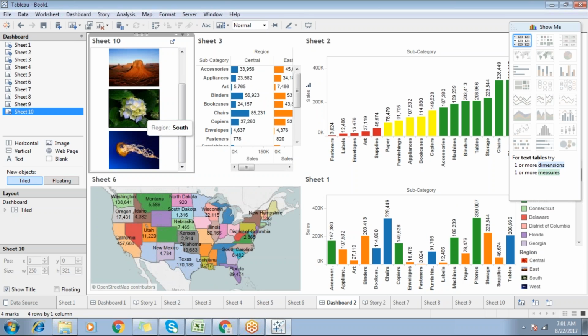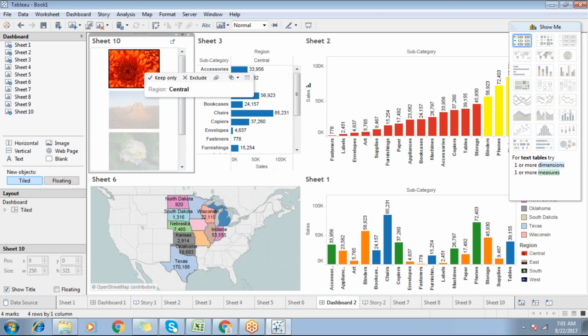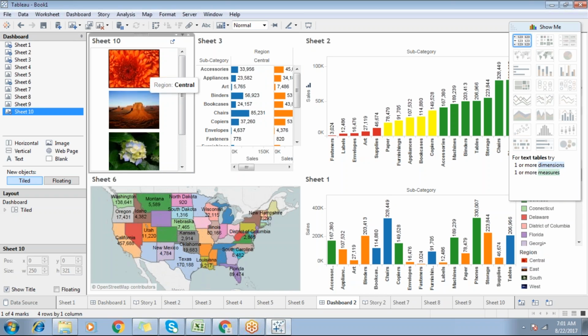Interesting. Something like student biography or a player introduction, whatever the history. You can make use of these images and you can target one sheet to another sheet. So when you click on this, I want to showcase some information only related to central. That is also possible. So those kinds of reports are also possible. And we do have actions, which are more powerful, and parameters. So I'm going to showcase each and every point.